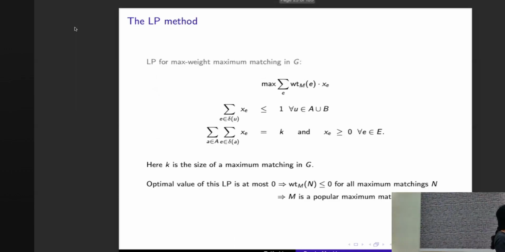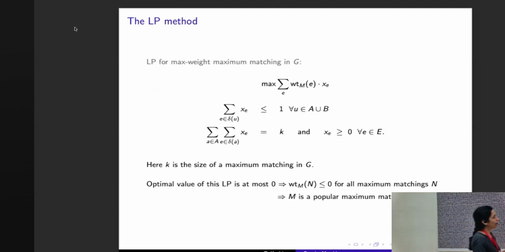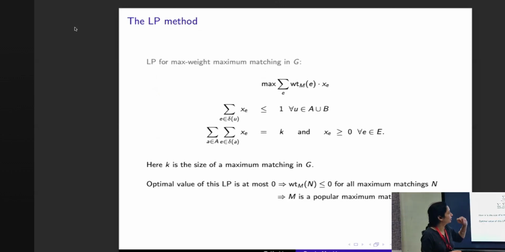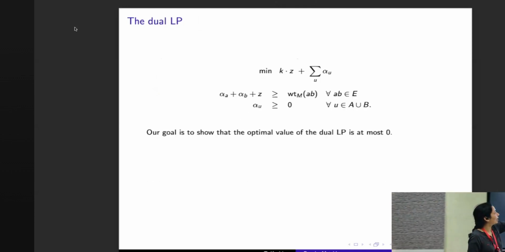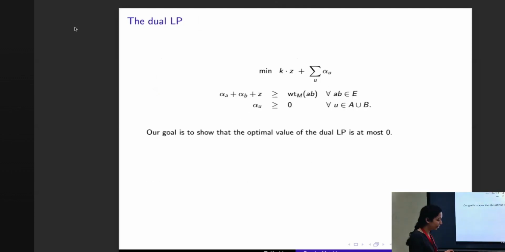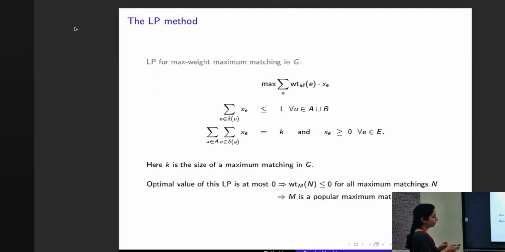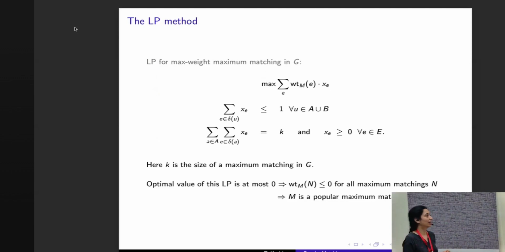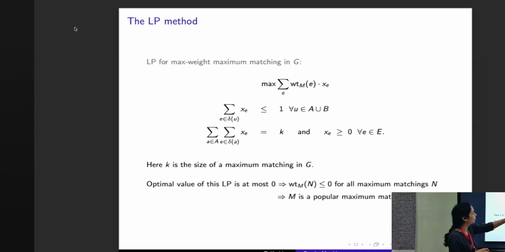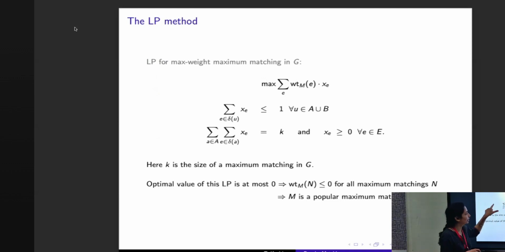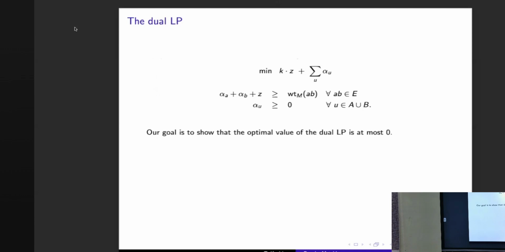It corresponds to this new constraint that we had. So the alpha a's and alpha b's correspond to these constraints, and now we also have the restriction that alpha value has to be non-negative, because earlier we had an equality here because we put self loops and that allowed alpha to be unconstrained. Now because I didn't put self loops, we still have less than or equal to, so alphas have to be non-negative, but this is an equality. So the corresponding variable z, that's unrestricted.